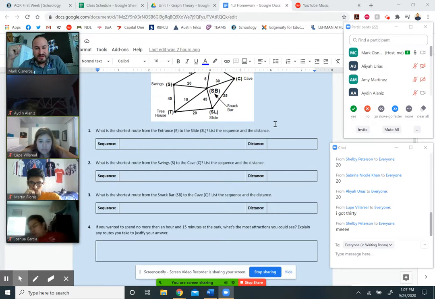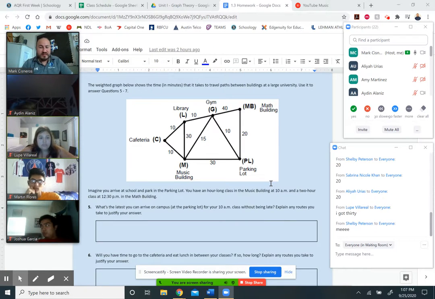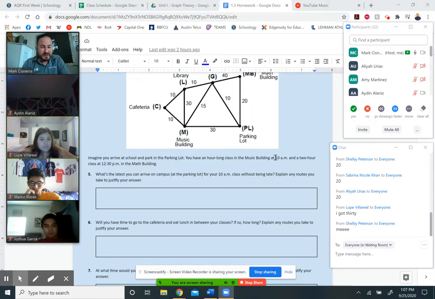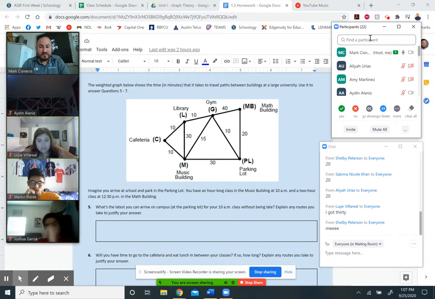All right. Let's move to page two. So page two is a little bit harder for some people, and it's basically making sure that you guys are understanding and critical thinking about what it is that you're being presented with, as well as what it is that you need to figure out in order to answer the question. I really want you guys to write in complete sentences and work on your explanation of how you come up with an answer. So let's go over in detail number five and six because for some people they are a little bit more difficult. Some of you were able to figure them out pretty quickly.